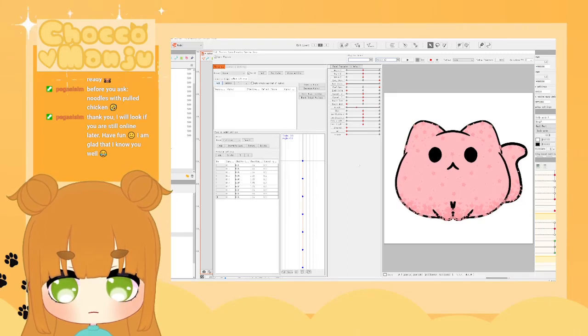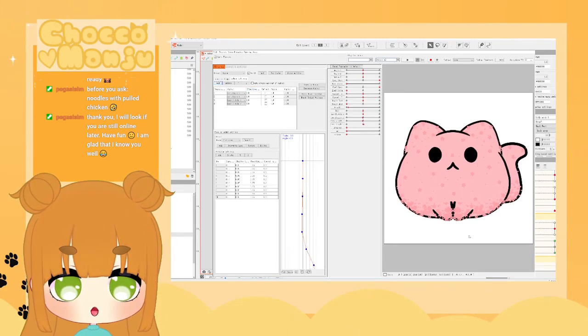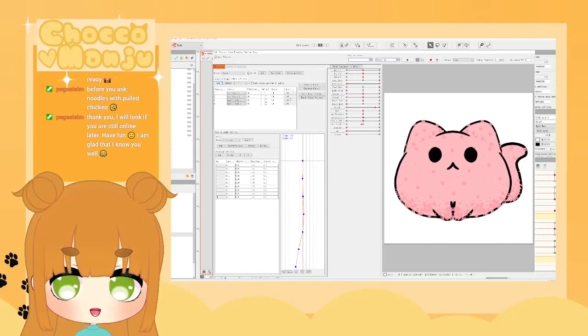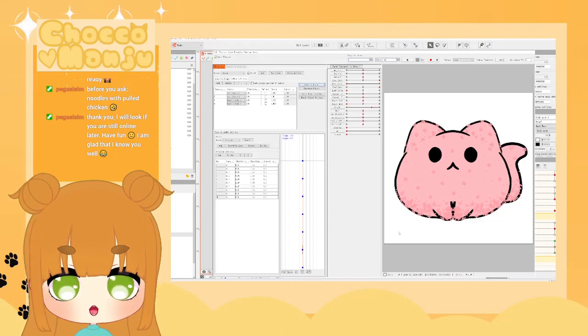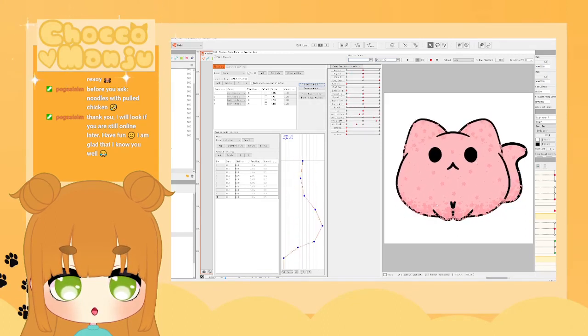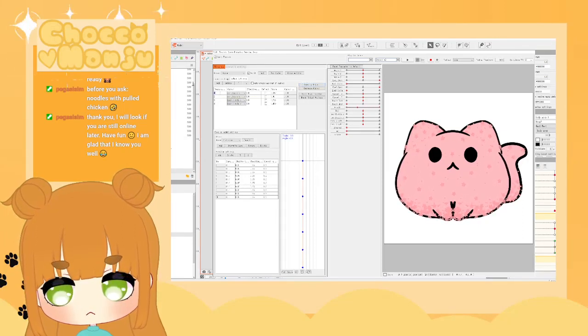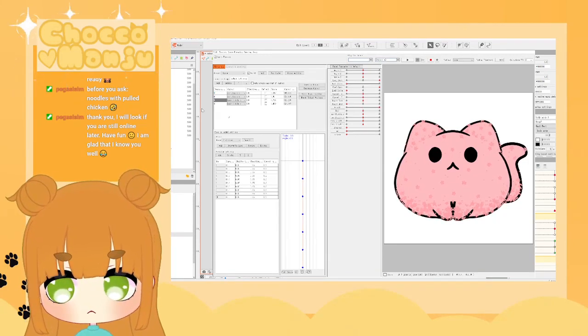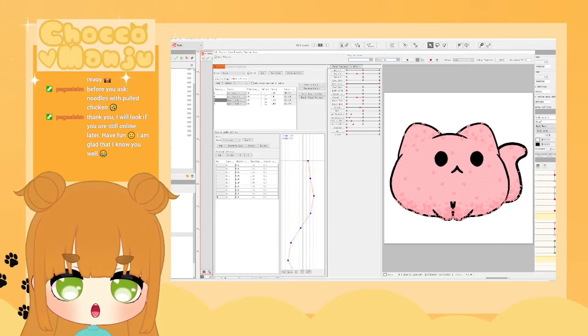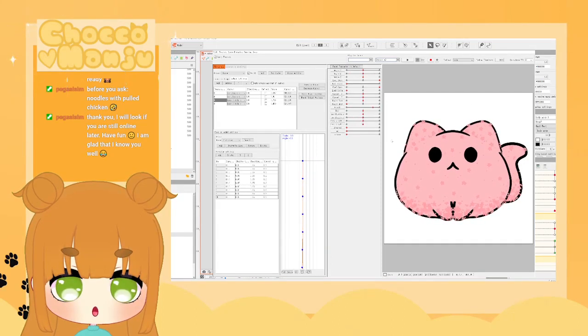So, I want the body and ears to jiggle. Oh, look at how cute it is. But we want to increase it. Oh, I'm sorry. I want it to jiggle a lot. The ears don't jiggle as much as the body, right? Maybe 3 and 4. Oh yeah, now it's jiggling the same. Awesome.